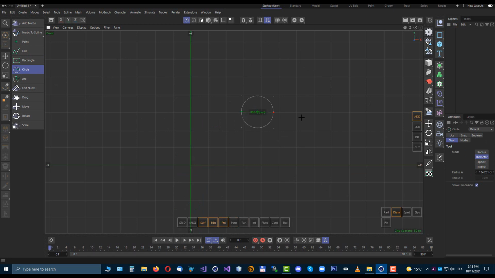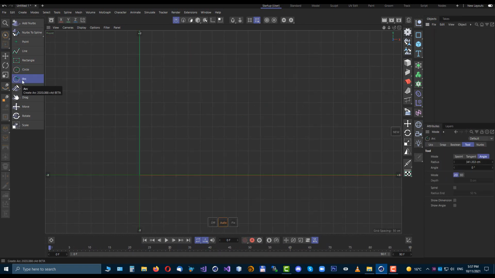Next is a circle tool. With circle tool you create a Nurbs circle, and we can switch between four different modes. In radius mode you have center and radius handle. In diameter we have two diameter handles and center, and we can easily switch between radius and diameter without any distraction. Third mode is a 3-point mode, so you define 3 points and circle is created through these 3 points. And last mode is ellipse mode, so you can create ellipse from one radius and a second radius handle. So with 2 radius handles you can create easily ellipse objects.